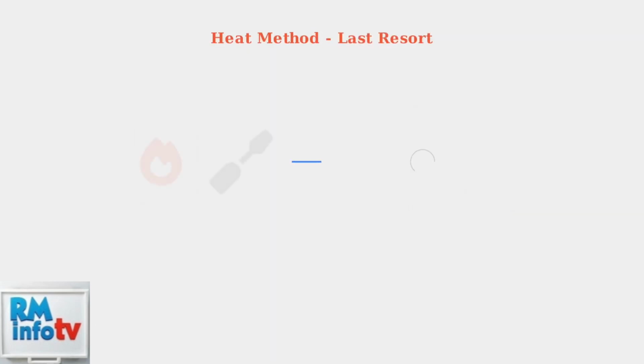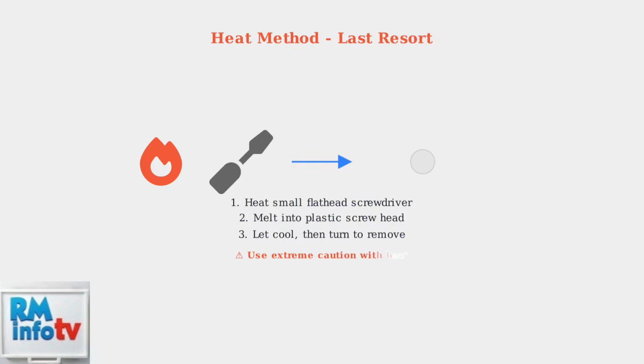As a last resort for plastic components, you can heat a small flathead screwdriver and carefully melt it into the plastic screw head to create a new slot for removal. Heat the screwdriver tip until it's hot enough to melt plastic, then carefully press it into the stripped screw head to create a new slot. Allow it to cool completely before attempting to turn the screw.